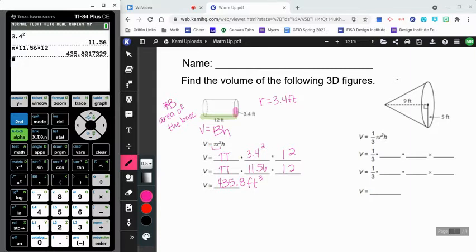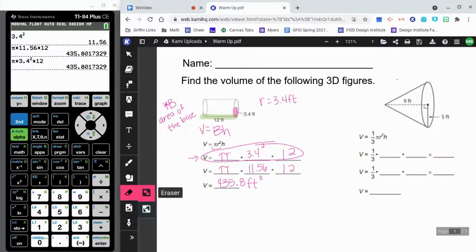Now, I'm going to back up just a little bit. Here in this first step, we can actually type that into our calculator as is. So I could type in pi times 3.4 squared times 12. And you'll notice that we get the same answer. And moving forward, it's okay if you just go ahead and type just this into your calculator. It helps avoid any rounding errors. It helps avoid a typo as you're working your way down. So in the future, it's okay if you just go straight from plugging into the formula to finding the value.